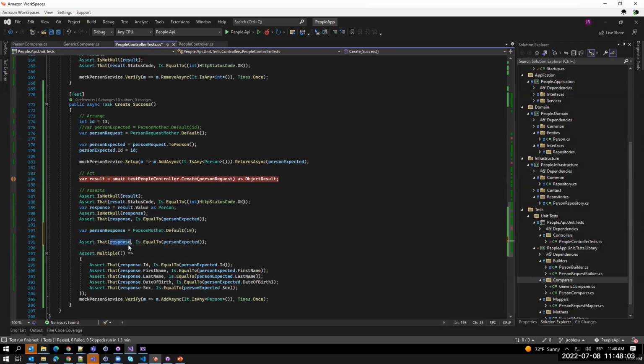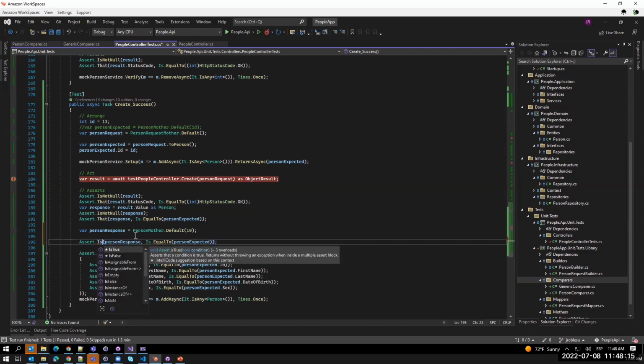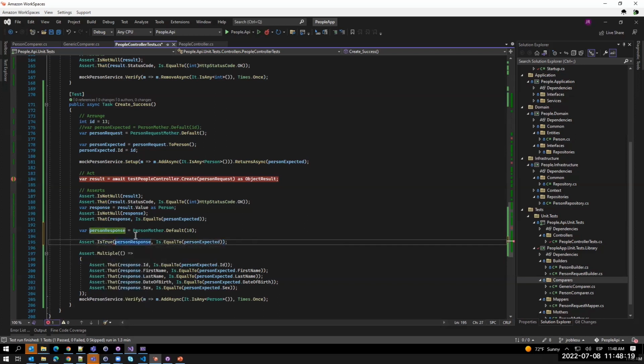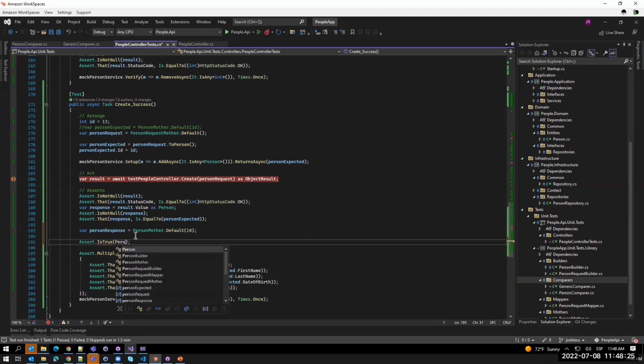Because this is totally different for both. But there exists another way that you can do this, using an internal compare. So in this case, you can say, okay, it's true. You can use person compare.